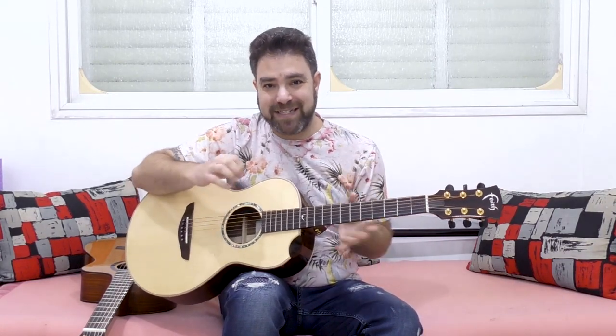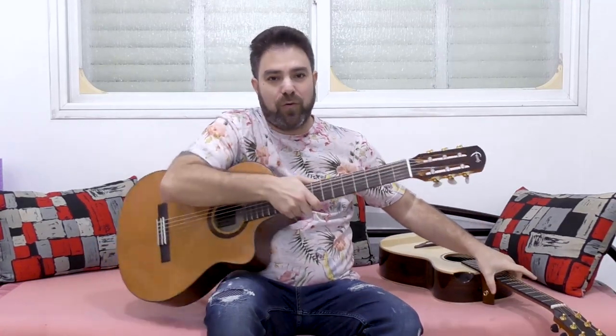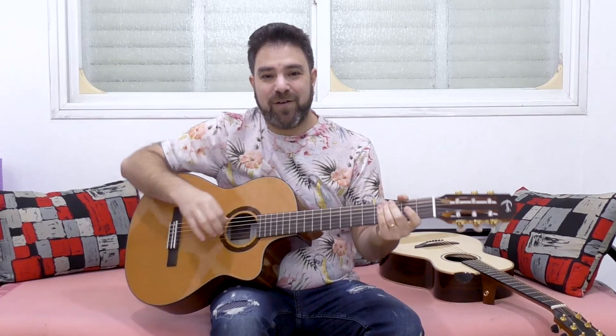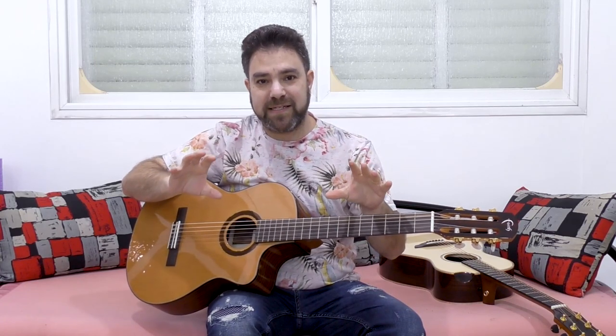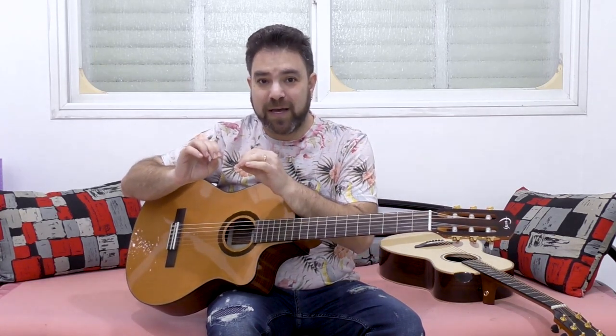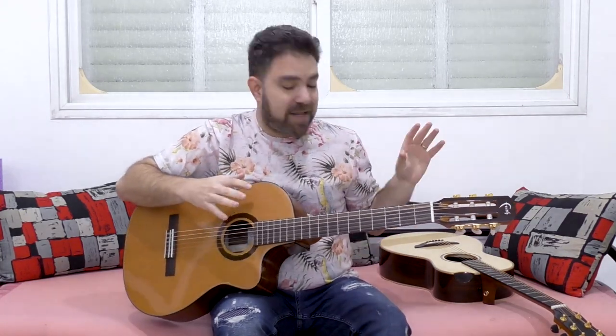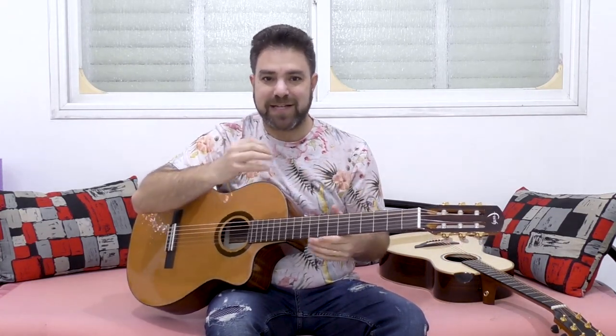A uniform, steely sound. And when you play the same chords on the classical guitar, you don't have a uniform sound. You have bass sounds — very clear bass frequencies. You have very clear middle frequencies, and you have very clear high notes. It's a very bright sound for the high notes and a very damp and strong presence for the low notes. On the acoustic guitar, the guitar is designed to produce a uniform sound — to give you a block of steel. That's the sound, that's what you're going for.